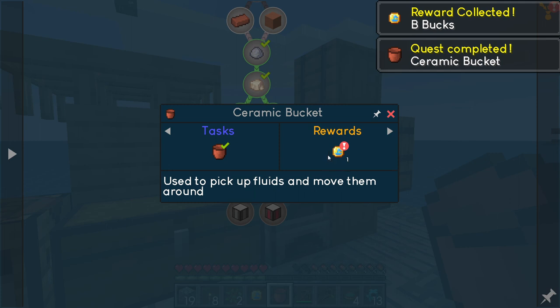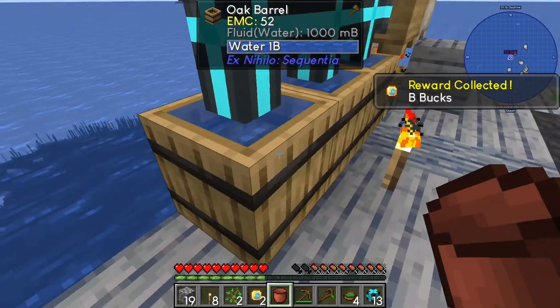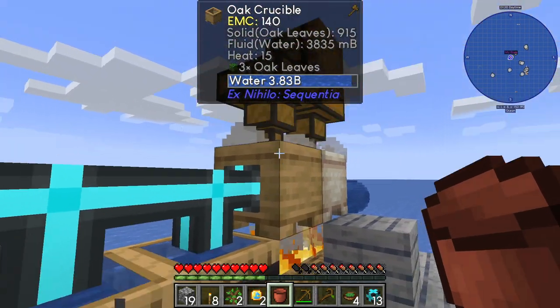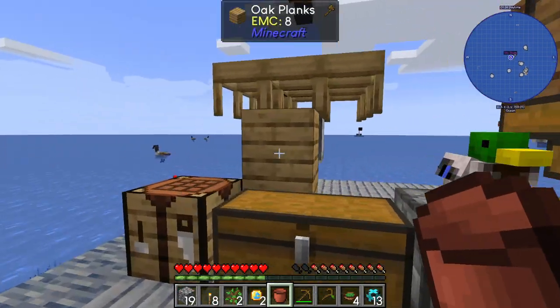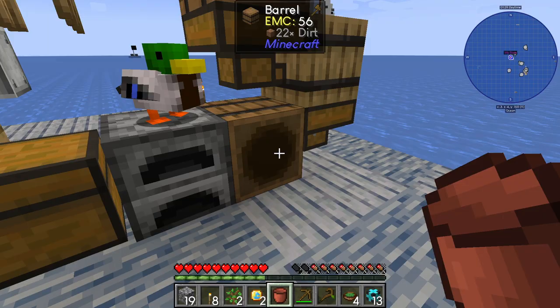And now we have the ceramic bucket. Perfect. Now that we have a ceramic bucket, technically we can pick up water and put it in the oak barrel, which means we don't need the oak crucible anymore. I'm going to leave it there, but when we tear everything down, that's one of the things that's going to have to go. Let's grab this.